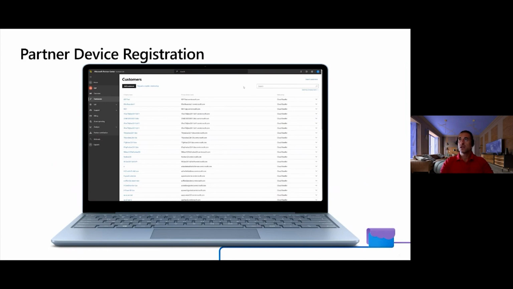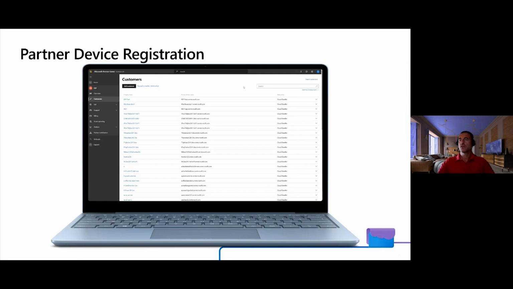So the partner searches for the customer and sends a request, and the customer on the other side is provided with an email with a link inside so that the customer can accept and authorize the partner to register devices on his own behalf.